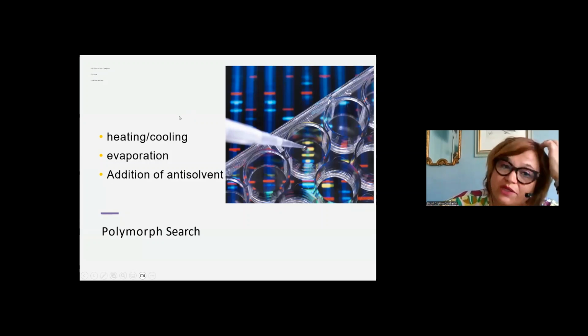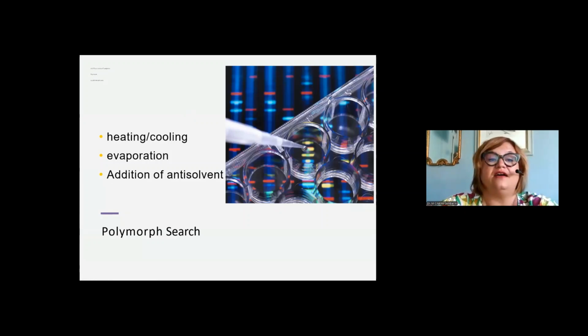So what we're going to see is the solid state, and the solid state can be modified by heating and cooling during preparation of drugs, and crystallization can also produce a solid state. And we will also see polymorphic search, because solid state is strictly connected with new polymorphs, not only polymorphs but also solvates, co-crystals, and crystals. And we will see all the analytical techniques for solid states, more or less, not quite all, but a lot of them.